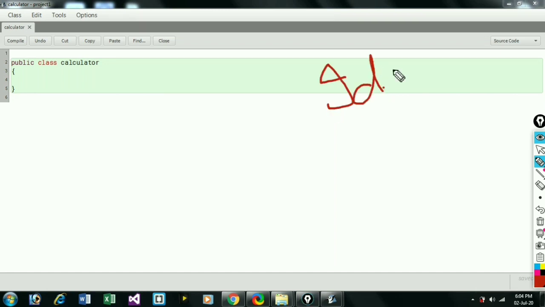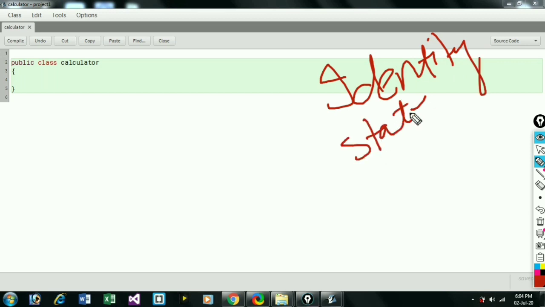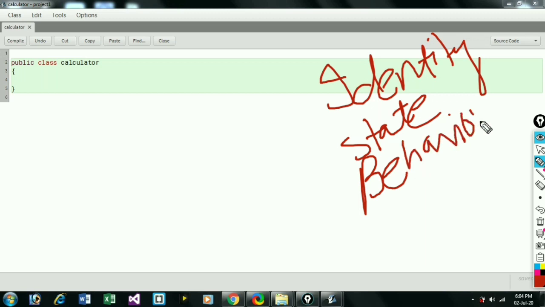An object has got identity, state, and behavior, isn't it? So identity, state, and behavior.